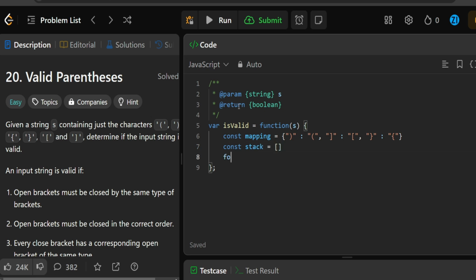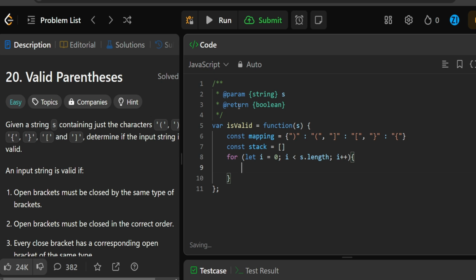And then below it, we're gonna define our for loop, and we're gonna say for let i being equal to 0, we wanna keep on looping as long as i is smaller than s.length, and we wanna keep on incrementing i on each round. And then we're gonna enter our for loop, and here we're gonna say our current character is gonna be equal to s of i. This is gonna give us our current character, and then below it, we're gonna have our if statement, and we're gonna say if current character, like so, in mapping, meaning if our current character is a closing symbol, because as you can see, the keys in our mapping object are all closing symbols. So here we're saying if our current character is a closing symbol, do the following.